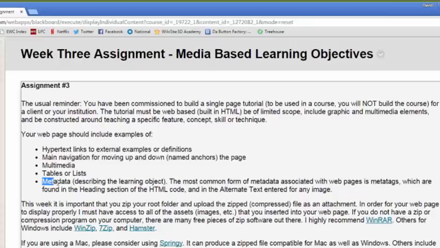And then I'm going to be looking at the metadata. The metadata, kind of an odd sounding word, but it is actually very important when it comes to learning objects because the metadata describes the learning object. The metadata is often what search engines look at whenever they robot a web page. They read those meta tags, and those meta tags are in part what help the search engine categorize and rank the web page, describe it. Of course, the meta tags are found in the heading section of the HTML.